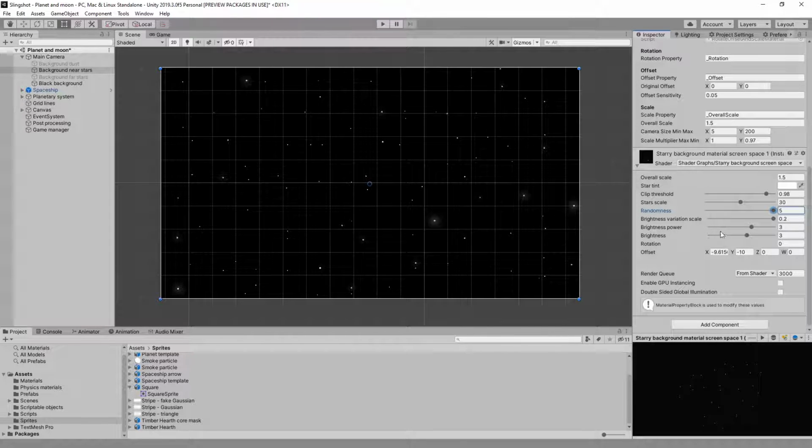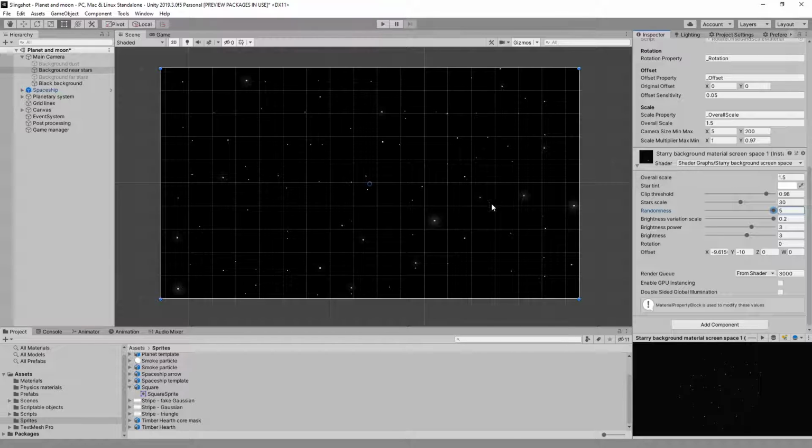And then I've got brightness power and brightness here. These are two controls that give you the ability to make the stars brighter than the standard rendering of 1. When you draw pixels to the screen, you can draw them obviously between 0 and 1 for any of the colors. But if you want bloom in your game, then you need to be able to draw higher than 1. So you can see this star here and this star here, all these bright ones have got a bit of bloom associated with them.